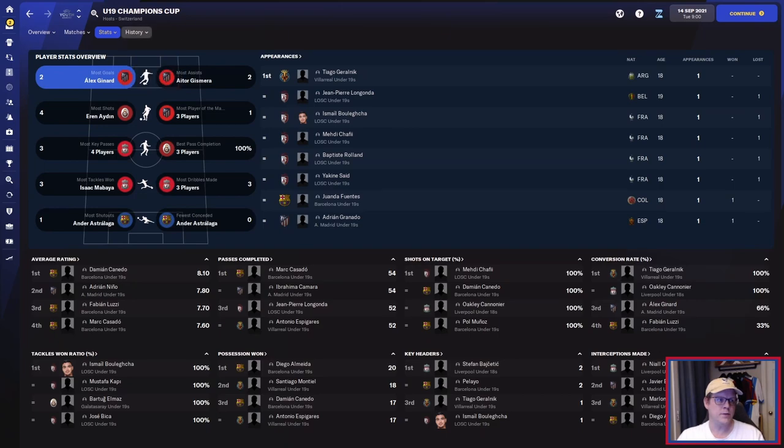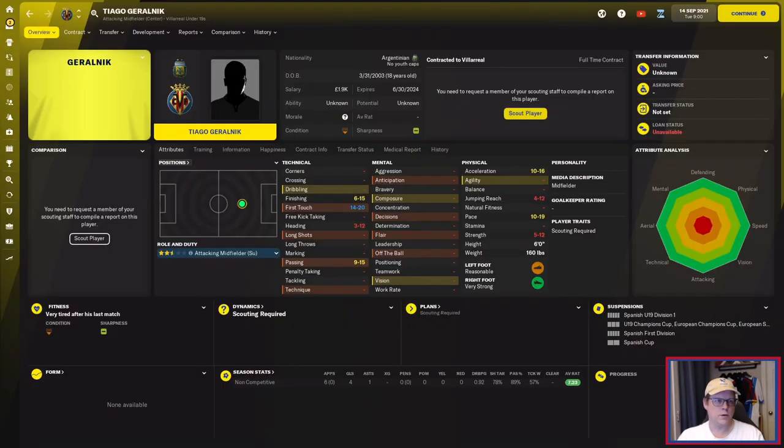But this is the U19 Champions Cup. They just started playing, so you got Villarreal, Lille, Barcelona, Atletico Madrid. It lists the players. I'm almost positive these guys would be on. Well, I mean, you know what? Let's check something out here. We'll check Thiago Garalnik.